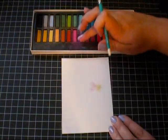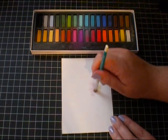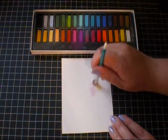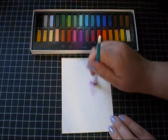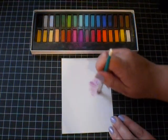And I'm actually going to go into some of this purple as well to give some dimension and a multicolored look to our flower. And you see how it's starting to pick up the VersaMark really nicely where we stamped. And then it also fills in the inside of the flower as well.